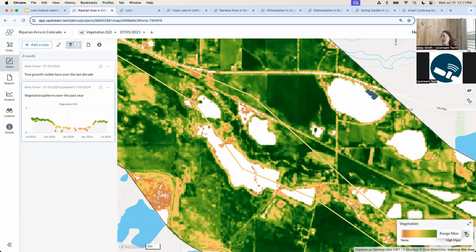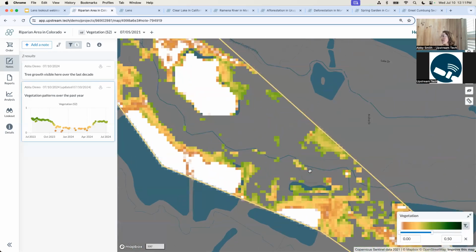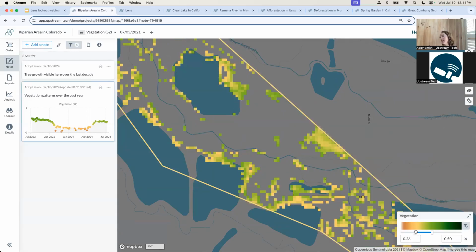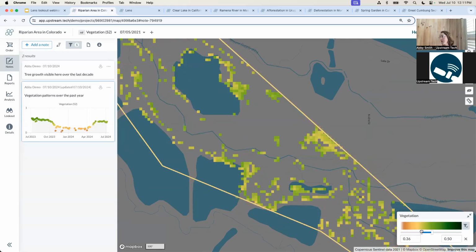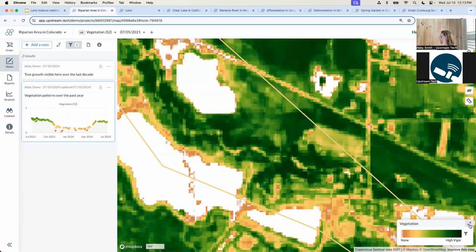But if I want to understand what would be an appropriate number for that threshold, because it's somewhat abstract, you can try this range filter that we have. This is just a handy way to see if I'm interested in green up, maybe I want to see values above 0.37. It's all a little bit of an art more than a science, I would say, and something that you can always continue to iterate on and edit over time. But this is one way to get a sense for what might be a good threshold value for you. I'll go ahead and close out of that.